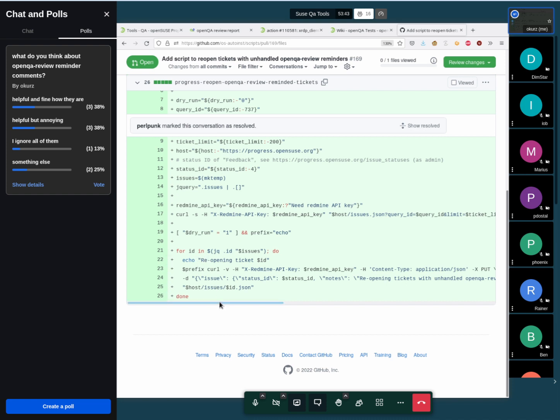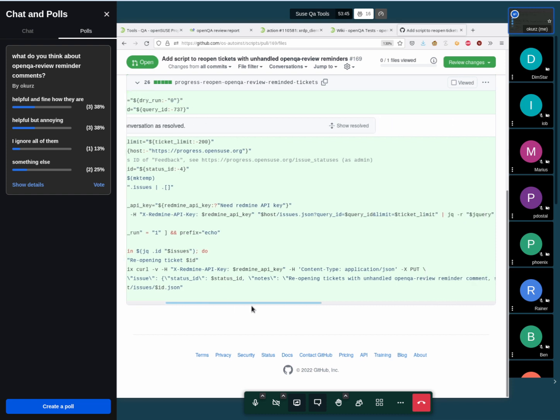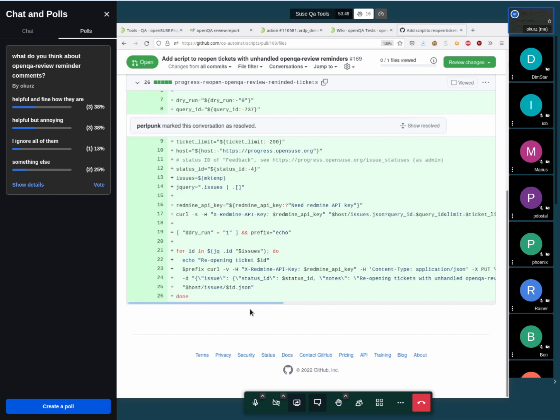How does it do that? Well, with curl and the PUT method. And what you give then is a JSON string with the ID of the new status, which is 4. 4 corresponds to feedback.